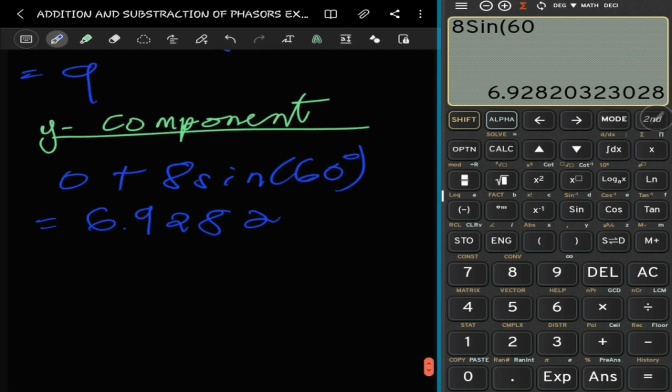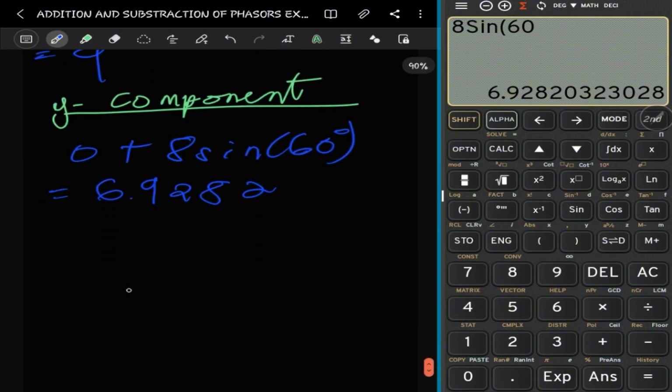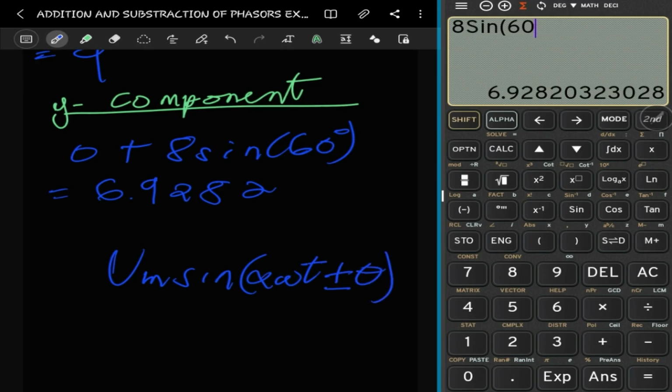Let's go over this. We said the sinusoidal quantity has a Vm, a peak value, and because they are sine functions, we have sine, and then this part which could be any number because of the frequency. We have the angular frequency, time, and the phase shift, plus or minus, depending on the angle. And because there is more than one, if you are trying to find the resultant, we find the Vm.